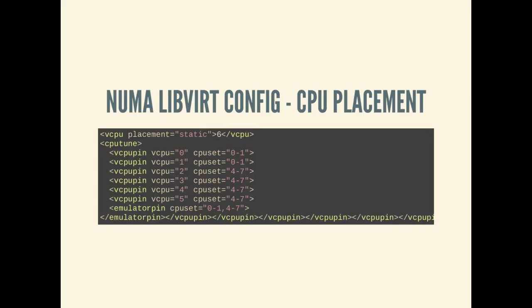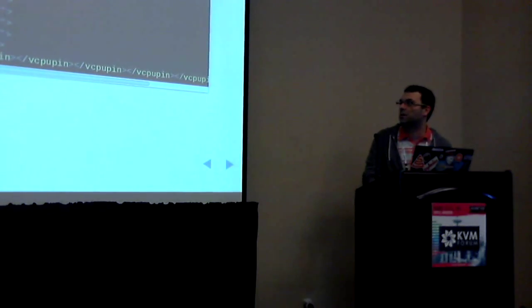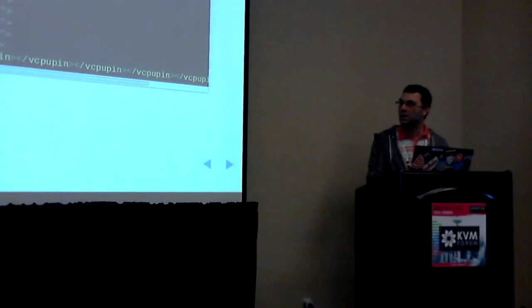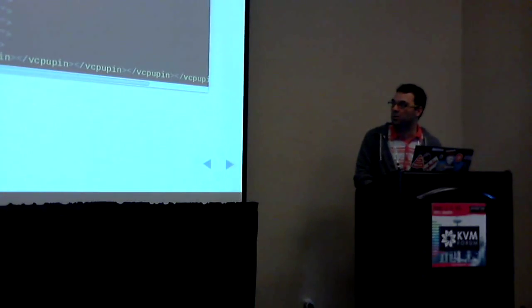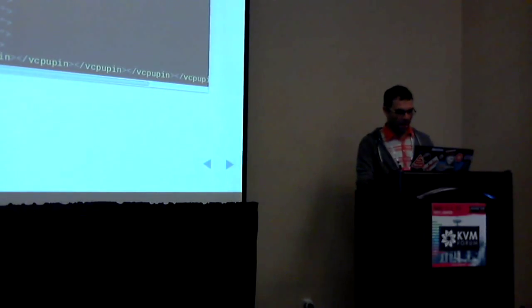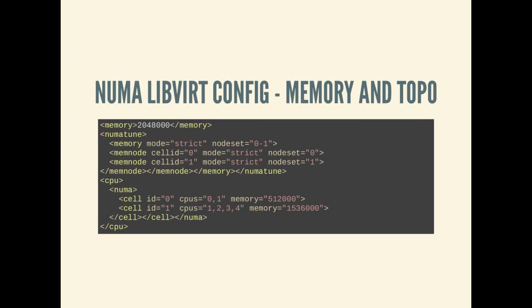So as we can see here, this is a bit of an awkward example because it's an asymmetric instance, but we can see that CPUs 0 and 1 are pinned to CPUs 0, 1 of the host NUMA node. So this means that those CPUs will be floated around, but only between CPUs of a single host NUMA node. And the same thing is for CPUs 2, 3, 4, and 5. And the emulator pin is pinned to a set of CPUs that the instance is running on. So we can see here this is continued. It would be the same instance XML.